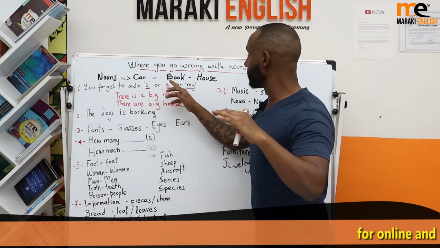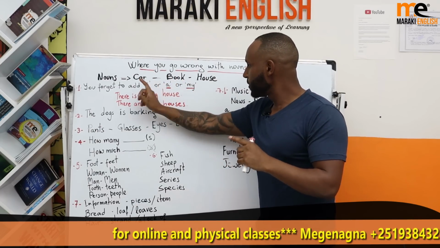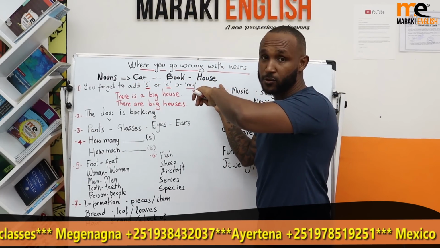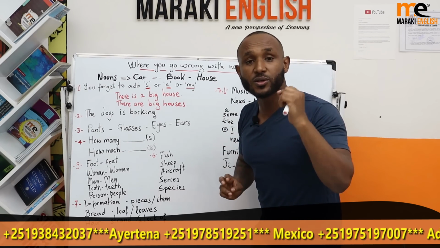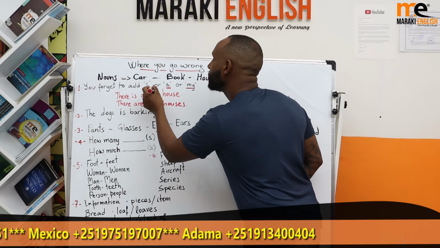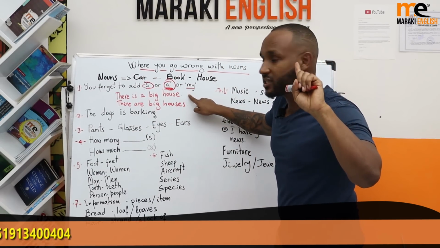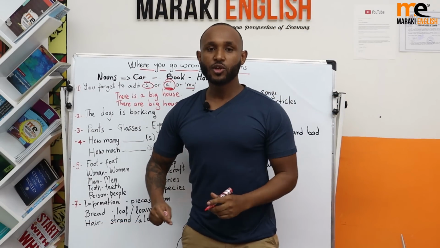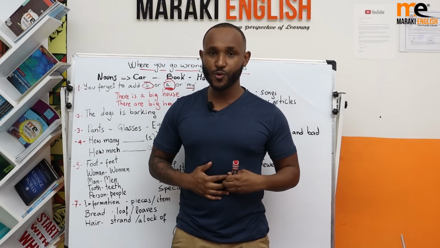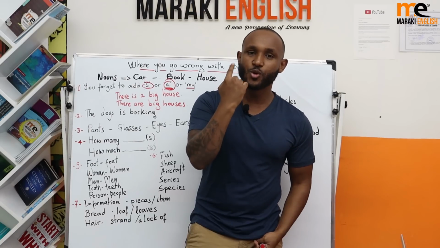Well, there's nothing wrong with these words, but when you put them in a sentence, since they are countable, since I can say 1 car, 2 cars, 3 cars, 2 books, 4 books, 100 houses, you have to tell me whether you're talking about 1 house or many. And to do that, you have to use an article, or s. If you're talking about 1 item, you have to use a. So you don't come and say, you have car or I have car. No, you have to say, do you have a car or I have a car? And that tells me you own 1 car.